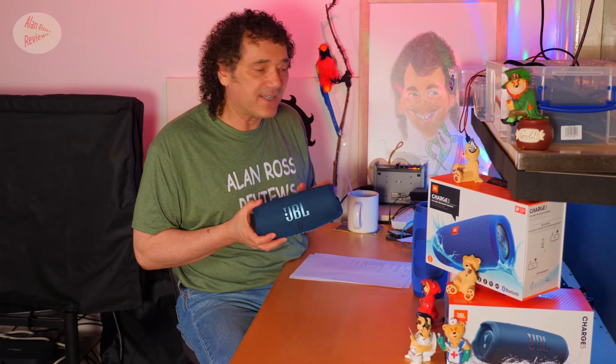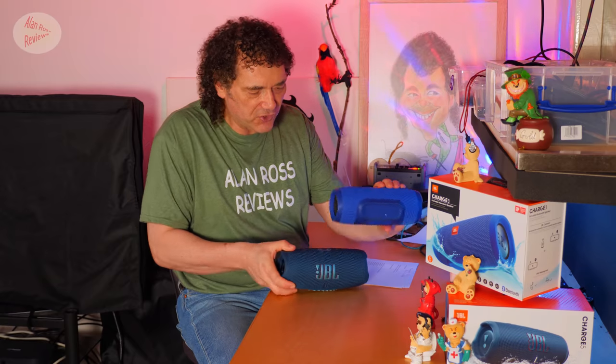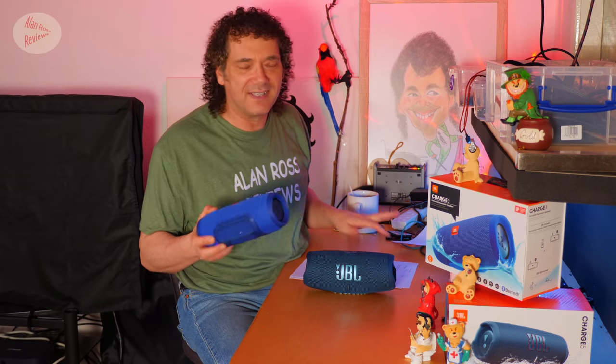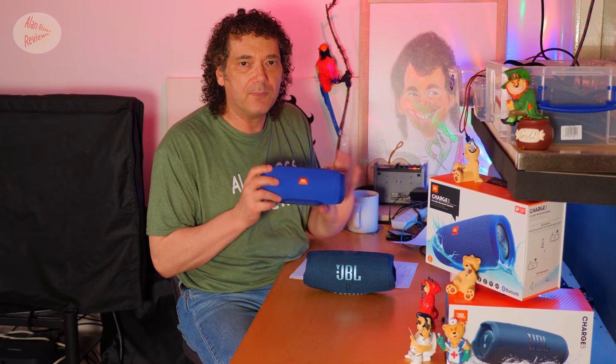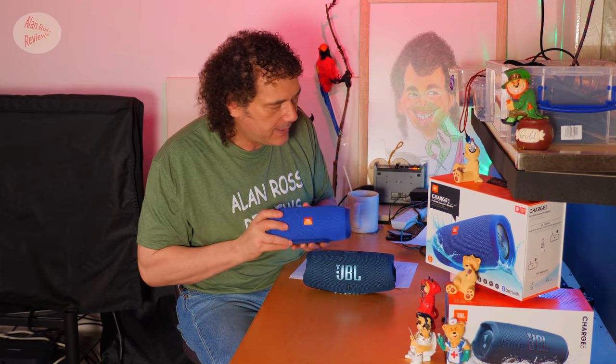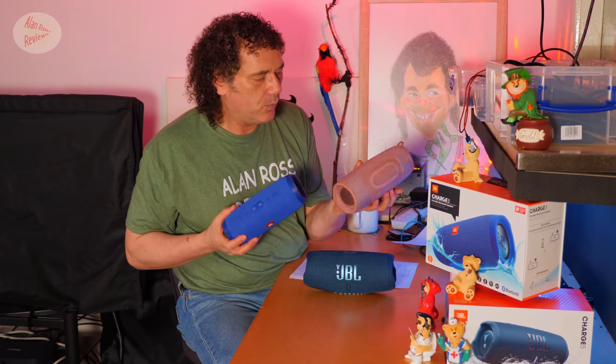We'll see how it stacks up against the JBL Charge 3. Oh, why are you doing the JBL Charge 3? It's very, very old. How old is it? Came out 2016. I'll tell you why. A lot of people still hanging on to their JBL Charge 3, including me. No, I still got it. Because they were never that happy with the difference in the sound with the mono JBL Charge 4.